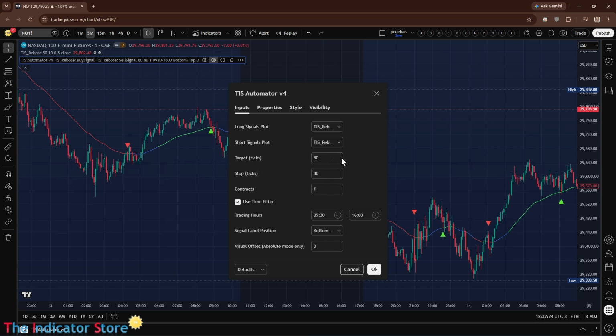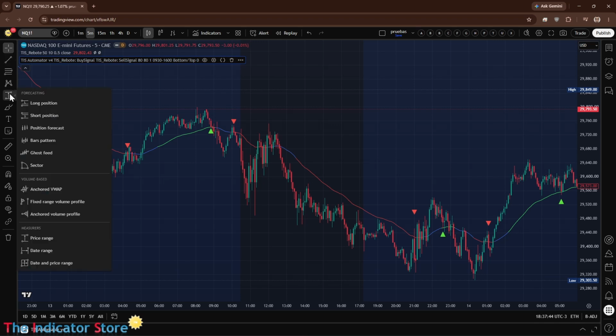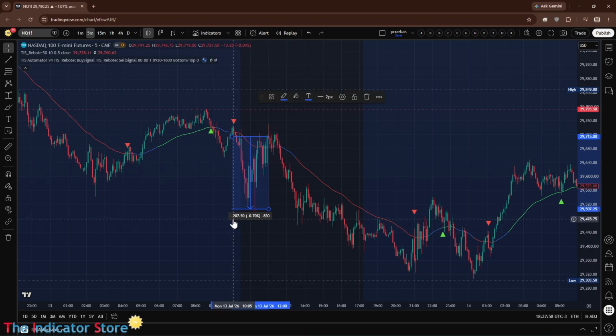Now the target is in ticks, and to have an idea how much that is, we can draw, for example for this short from here, let's say to here more or less, and we can see that this distance is 800 ticks more or less.